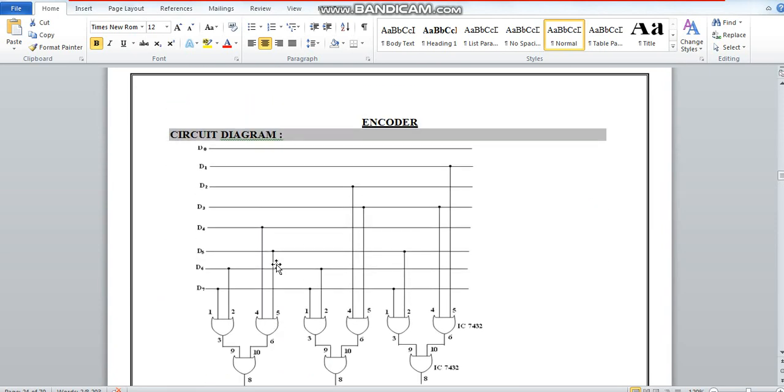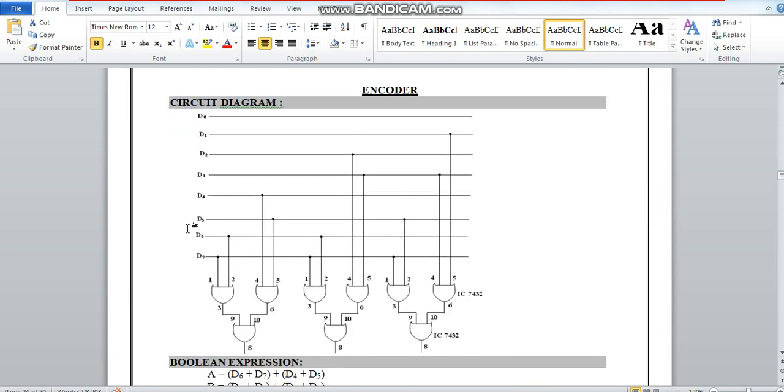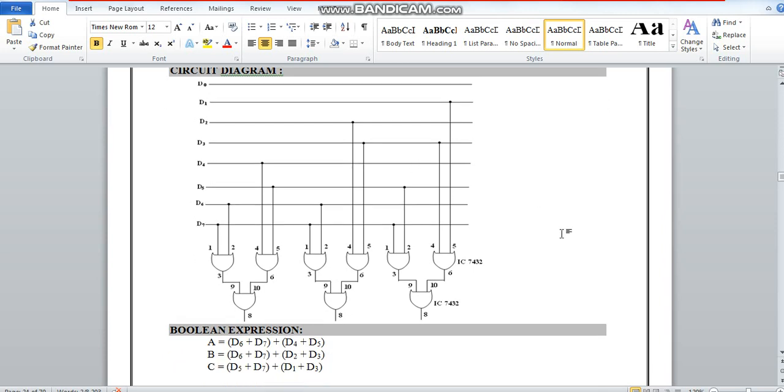It's very simple. So this is the circuit diagram of the encoder. These are my data lines, and when I send the signal over a data line, according to that data line my data will be encoded. Suppose I send data through 4, then it will be encoded as 100, which means the fourth data is available, so the encoded version of data 4 is 100. If I send data through 7, then it will be 111. That is what we are going to realize in this circuit.